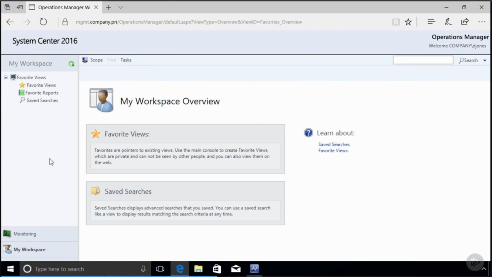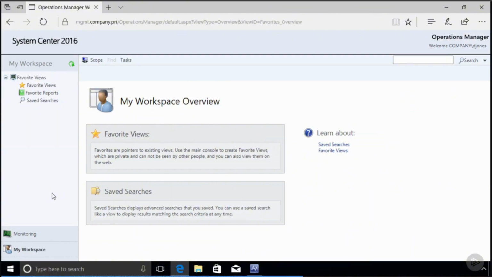The My Workspace view is also available. So if users want to add things into their My Workspace, they can do so here. As you can see, it's a little bit different than what you have in the console itself. But this is one way in which we can provide additional access to users, framed again within the context of what's been permissioned to them. One thing you will notice is that in our installation here, the reporting pane right down here in the lower left is not visible, whereas it is visible there in the full Operations Manager console.